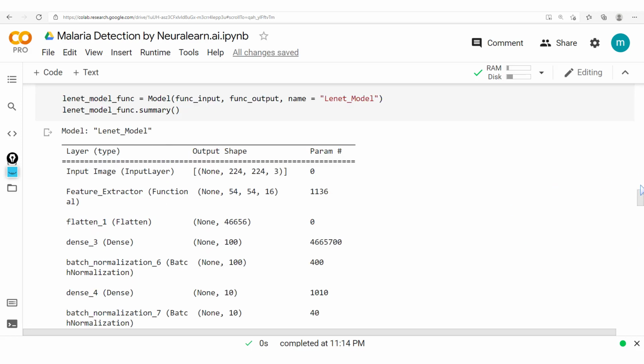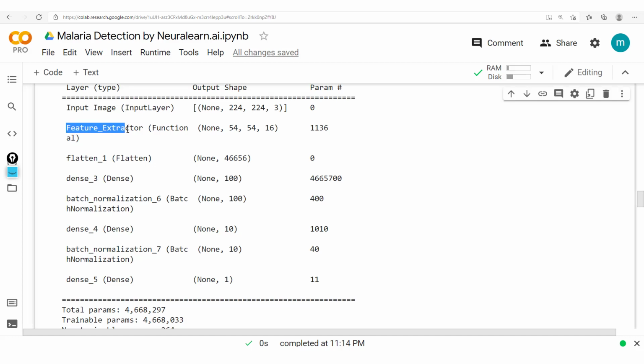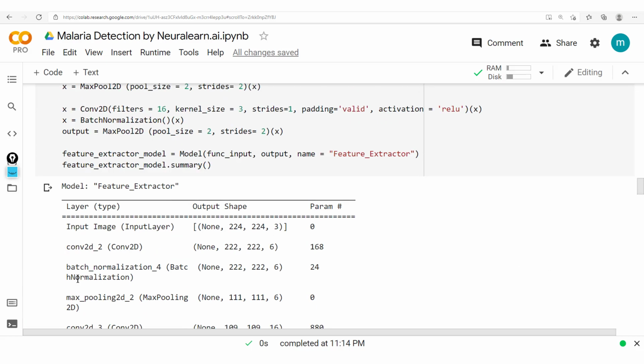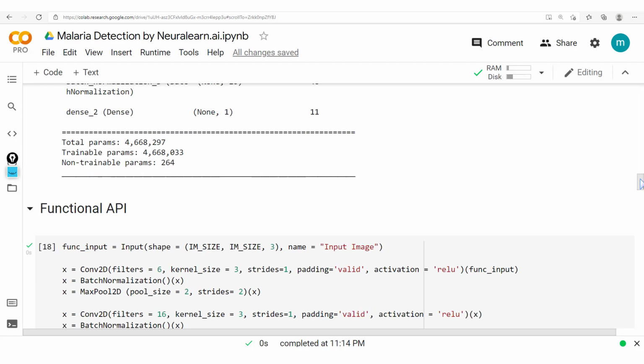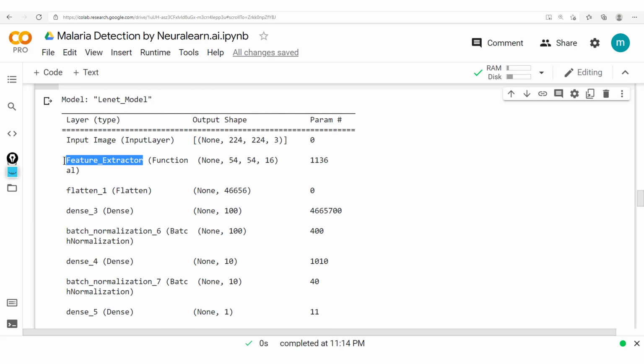And as you could see, we get exactly what we expected. We have the same number of parameters, and there is this difference here where we have this feature extractor. Unlike before where we had the conv nets, like the conv2d, batch norm, max pooling, and the rest, let's go up here, this is actually the feature extractor. So unlike before where we had this and then this, now it has been replaced with this feature extractor right here. That said, we've just built this model using the functional API, and in subsequent sections we'll build even more complex models using this functional API.